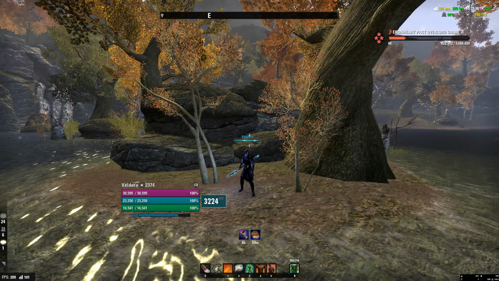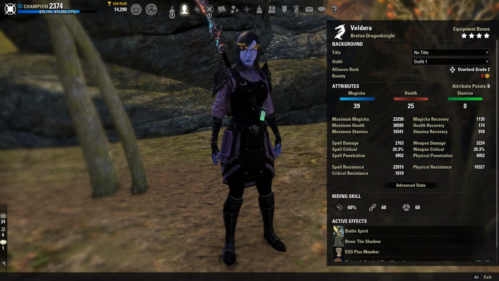All right, guys, let's get started. First things first, we're going to look at our character sheet. We're going to be a Breton on our MagDK. I really like doing Breton on this because of the reduced magic cost on all of your magic abilities. I think that is really good for your sustain, and it's kind of hard to sustain on MagDK if you really don't know what you're doing at first. So I think this is the best way to make it easy mode and get the most bang for your buck on this build.